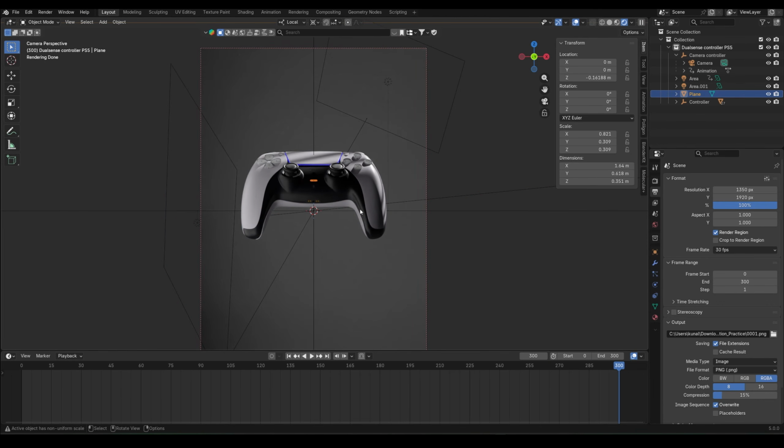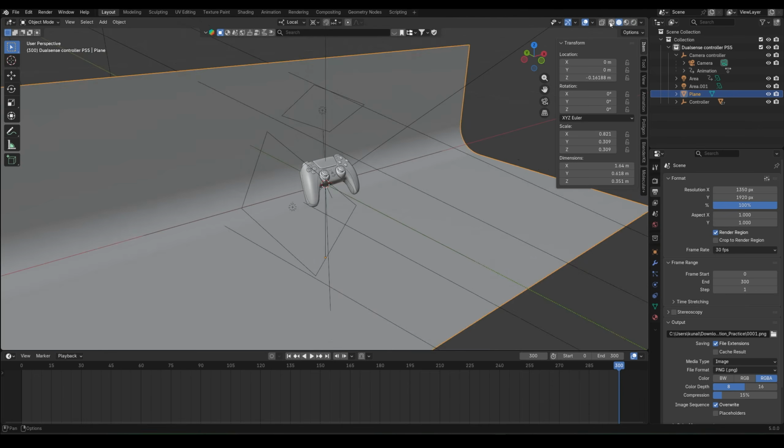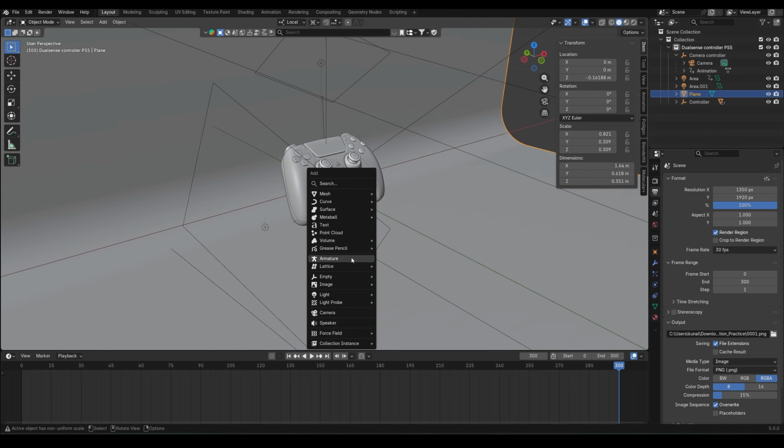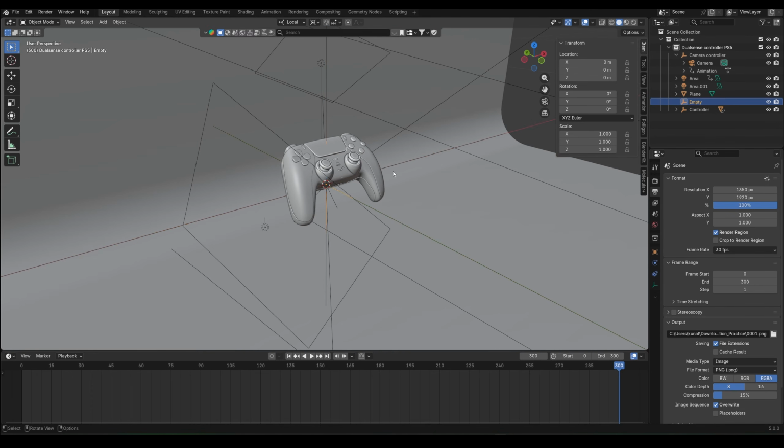Okay, so also if we want to add that camera depth of field effect to that camera, one trick we can do: press Shift A and then we can create an empty and scale it down like that.